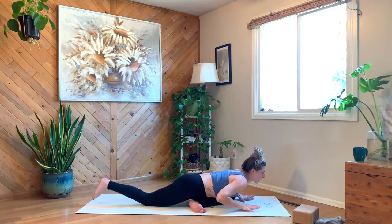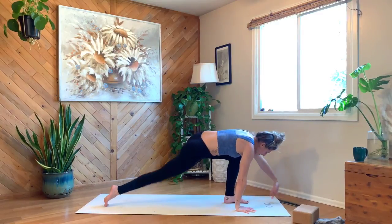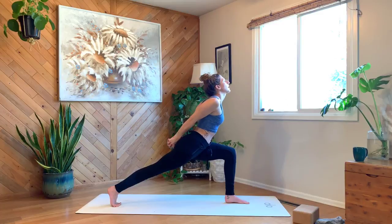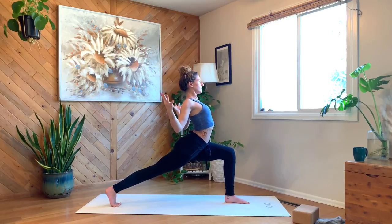Inhale, look forward, plant the hands down, tuck the toe in the back, and then lift up, plant that left foot down, crescent lunge on the opposite side. And taking whatever heart opener arm variation you did on the opposite side. And exhale, release. Open up, warrior two. Hips are open to the side of the room. Right ankle comes down.